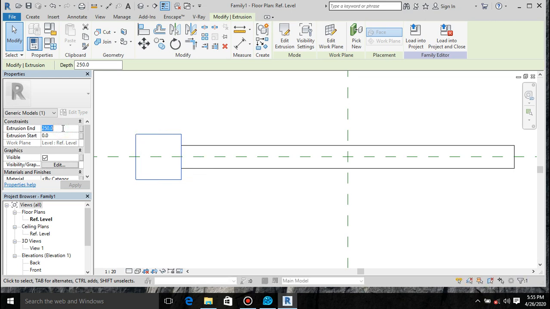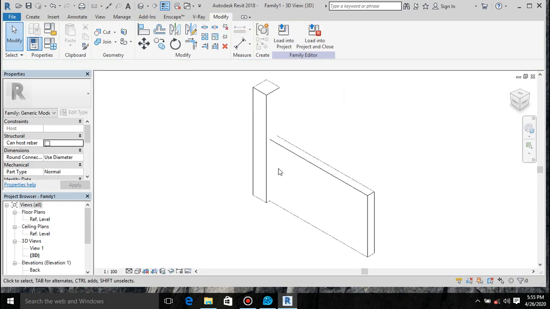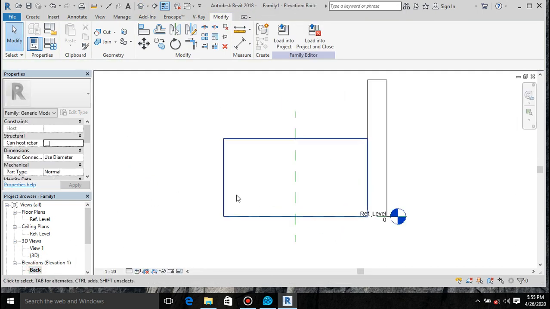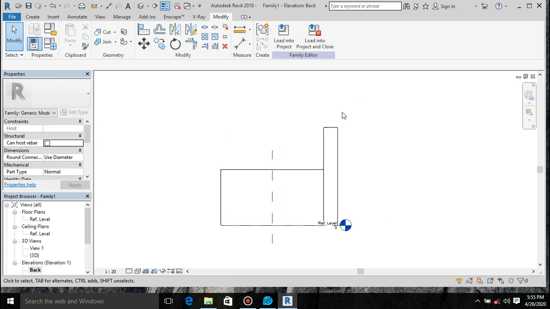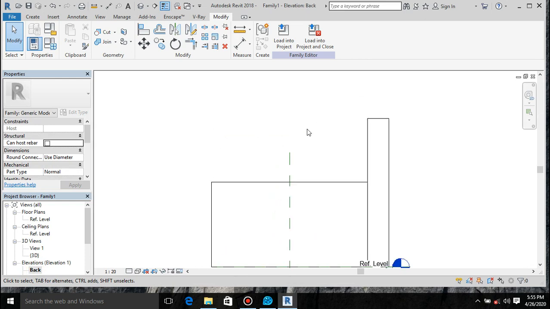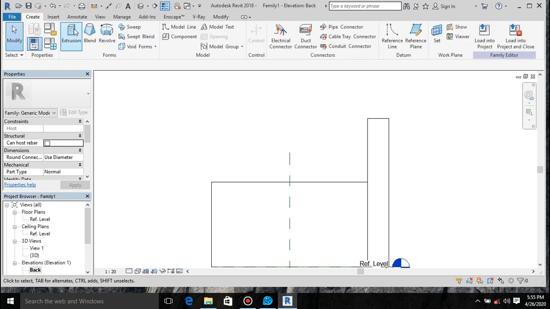Let's make this one 2100. 2100, and then let's press OK. Sorry, but this wall is not going to be very nice, if I say.